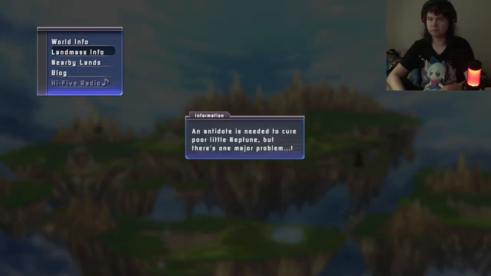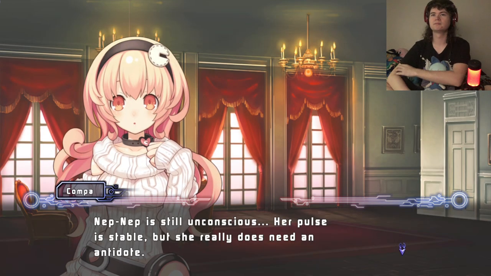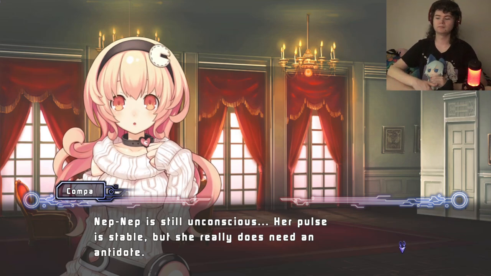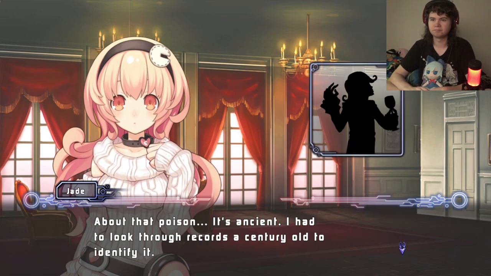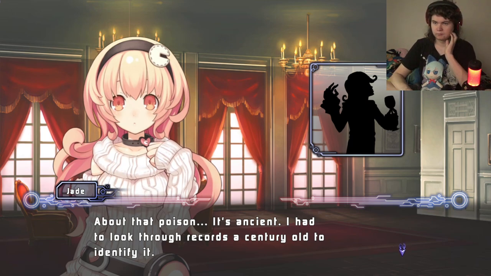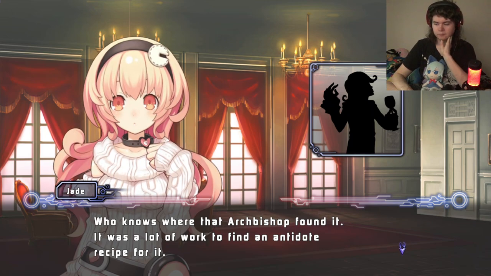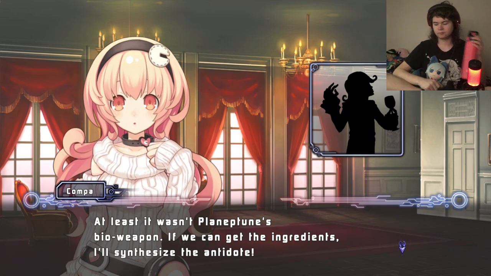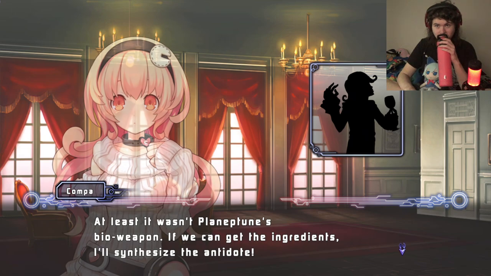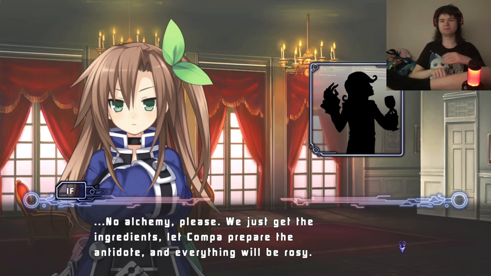Anyways, let's go see the antidote. Nep-Nep is still unconscious. Her pulse is stable, but she really does need an antidote. Too bad my 500 detoxins won't do anything. About that poison. It's ancient. I had to look through records a century old to identify it. Who knows where that archbishop found it? It was a lot of work to find an antidote recipe for it. At least it wasn't Planetune's bioweapon. If we can get the ingredients, I'll synthesize the antidote. No alchemy, please. We just get the ingredients, let Compa prepare the antidote, and everything will be rosy.